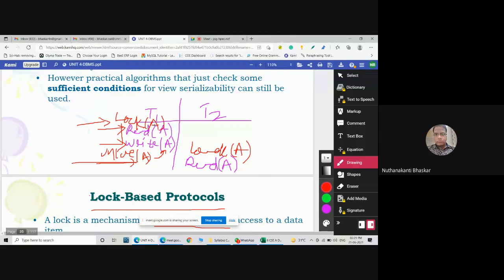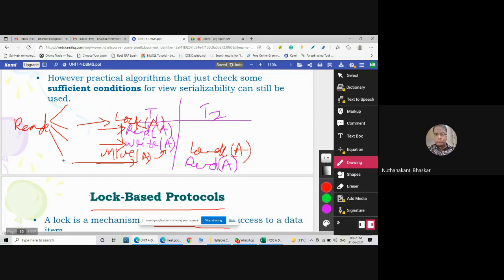Yes or no? Yes, sir. There is data consistency. There is no data inconsistency. It means when I apply a read operation, if multiple transactions apply a read operation on the same object, there is no problem. Multiple people are going to read the same object at the same time, so there is no problem.